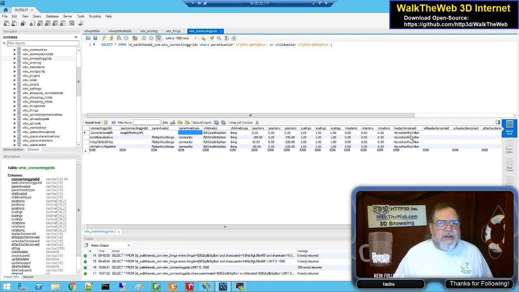Everything else in the connecting grids are when you've placed it into another object. So in this case, this particular object has been placed 3 times into a community, and it appears that it's all the same parent community. But notice I don't need those right now. All I need is the parent web ID to know this particular item right here is the connecting grid that I need. There'll be a time where we may need to know how it was added to something, like a scene or something like that.